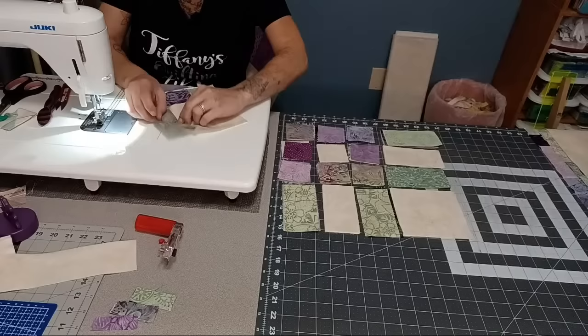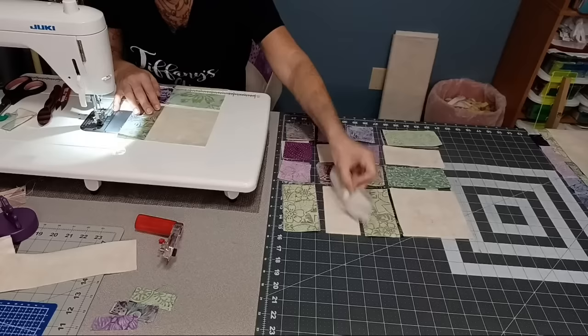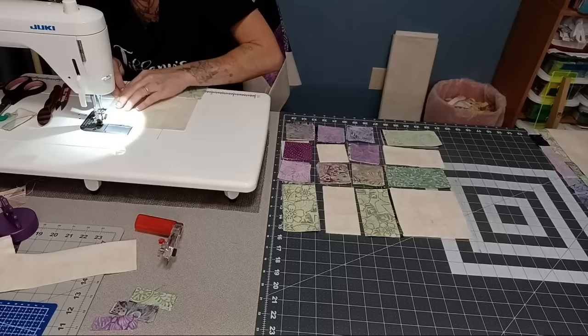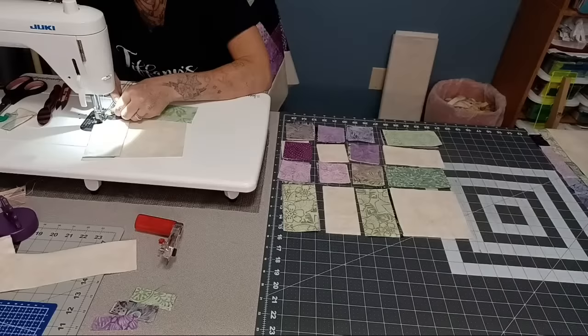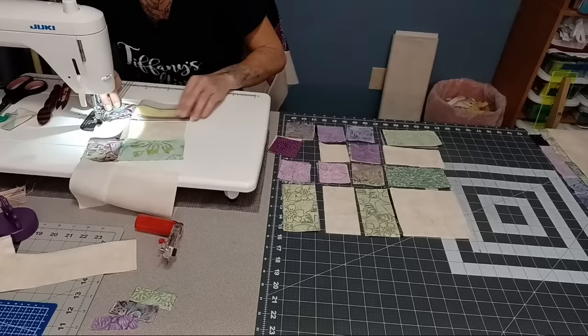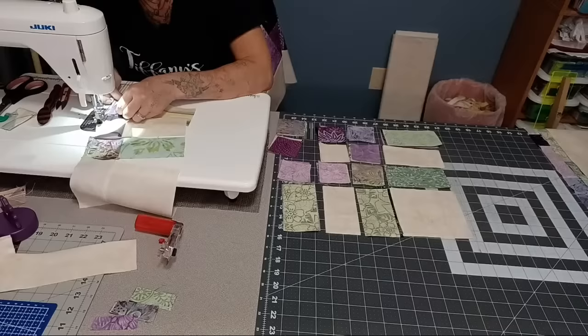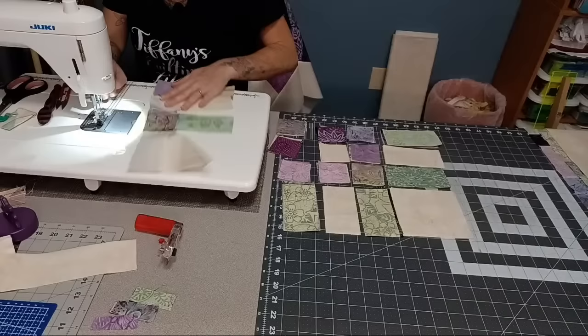Is this pattern in a PDF in a Facebook group? There is no PDF to this. I never wrote this one's pattern. This one is just me doing my thing, and I wrote it all down on a piece of paper and made a video that everybody just pauses, writes down what it says on the screen and what I say verbally, and then pauses and writes it down, and so on and so forth. That's worked out best. I don't write any of my patterns. Unfortunately, there's only like 5 total patterns in PDF form that I've ever written, and most of them are long-winded, hard to understand, and the videos are actually better.